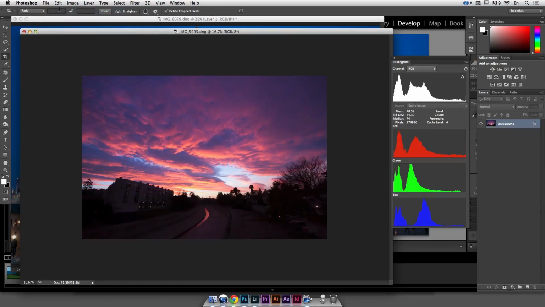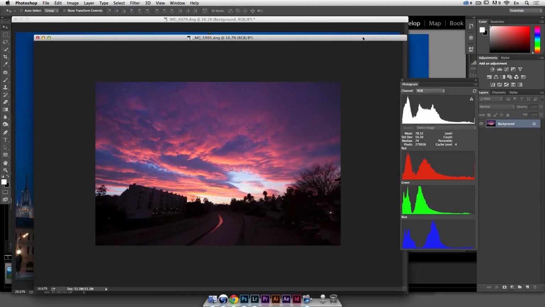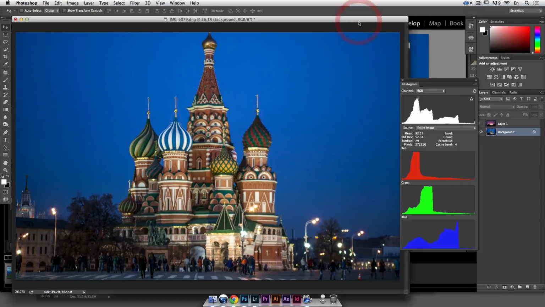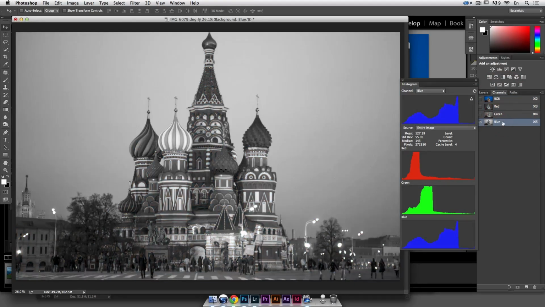Okay, so let's work on our composite here. I see that I have a lot of information in my blues, and essentially I want just the sky here. I have some reds and some greens, obviously, but really where I'm looking is my blues. Now, I can go and make a selection. We can also just go to the channels here, and let's take a look at the blue. The blue channel is super blue, so it's all in white.